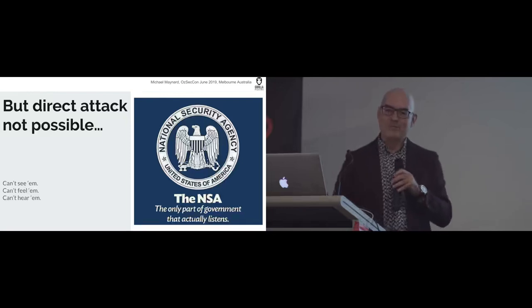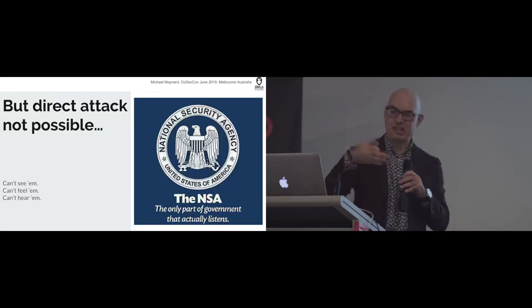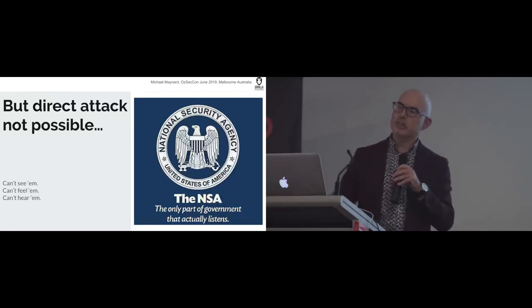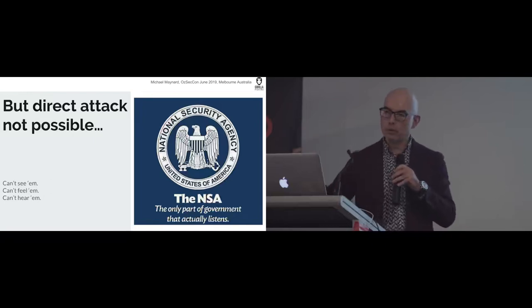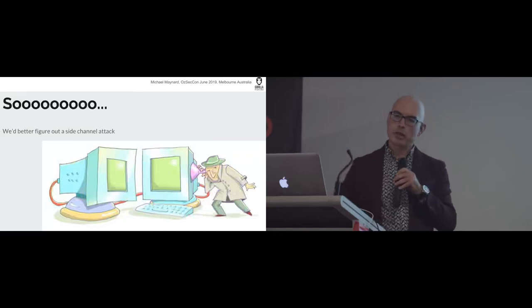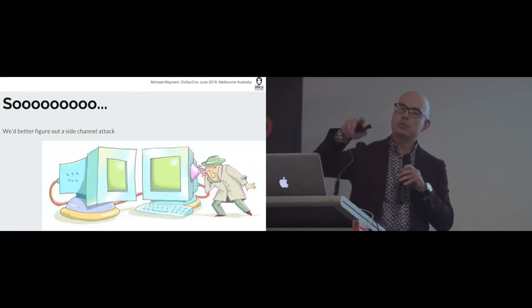That's the thing, though, right? The NSA may be listening to you, but unfortunately, the NSA can't be looking into the safe, and neither can we. We can't see those gates. We can't feel them. We can't hear them directly. So there's no direct way of getting to them. So we have to think about side channels. So now we're coming back round to where we started.